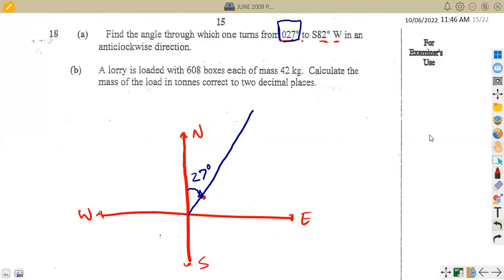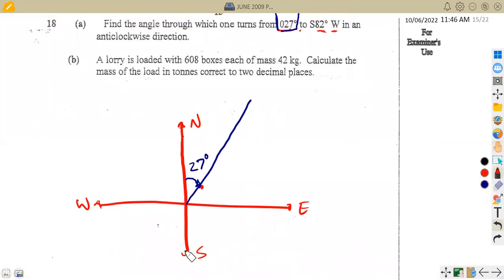Okay, where do we have south 82 degrees west? This is our south here, and this is our west. So it's in between, from south going to the west. Remember, three-figure compass bearing, it tells you the direction also from south to the west. So it's maybe somewhere here like this, south going to west. This is the resultant of the angle. Okay, so that's where we have our 82 degrees from south in the west direction. So the person turned until this point. That is where the person is now, from this point to this point.